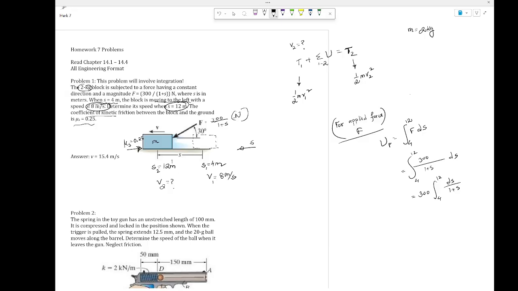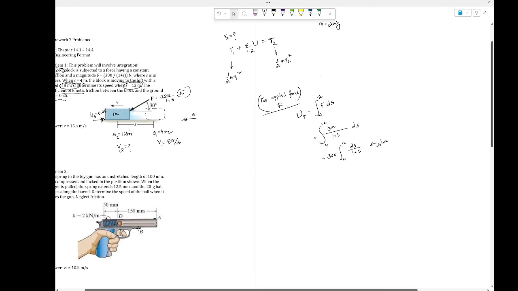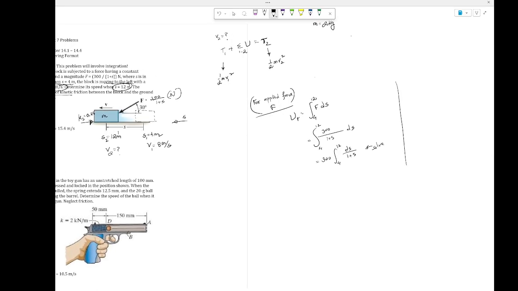So that's the challenge, and I really would like you to solve this. That's all the hints I'd like to give. Everyone understand? That part of the integration, please solve it. If I go any further on this, I'm actually giving you the solution, because this is the bottleneck, the chokehold here. If you understand this, that's it. Then you can solve this whole problem. Why am I saying that? Because the friction is the other force, which has some work involved. That one is not that bad. Let me help you with that.